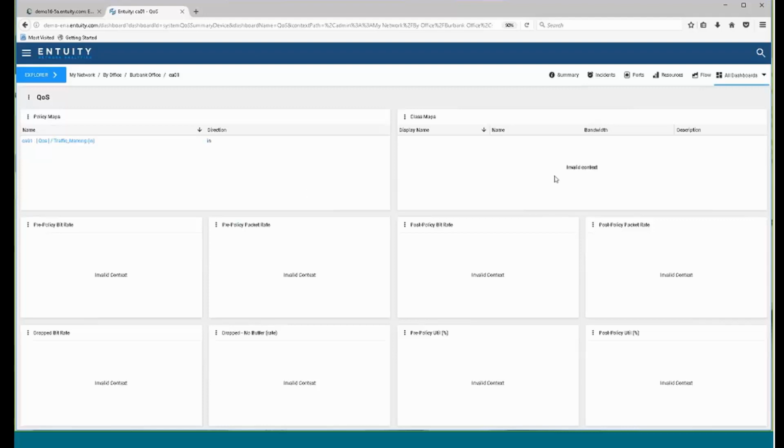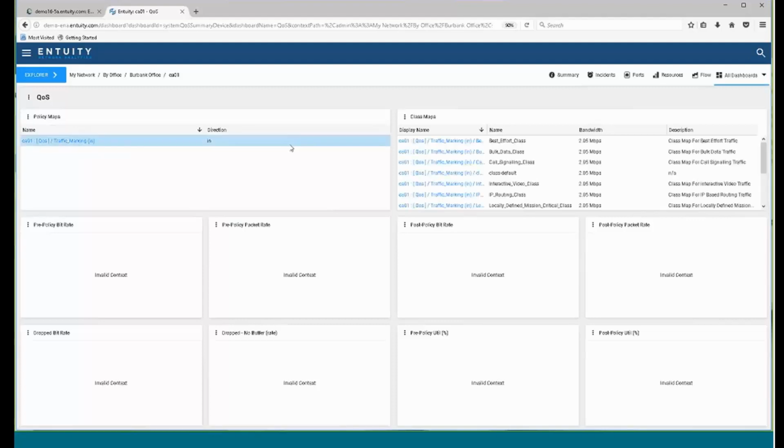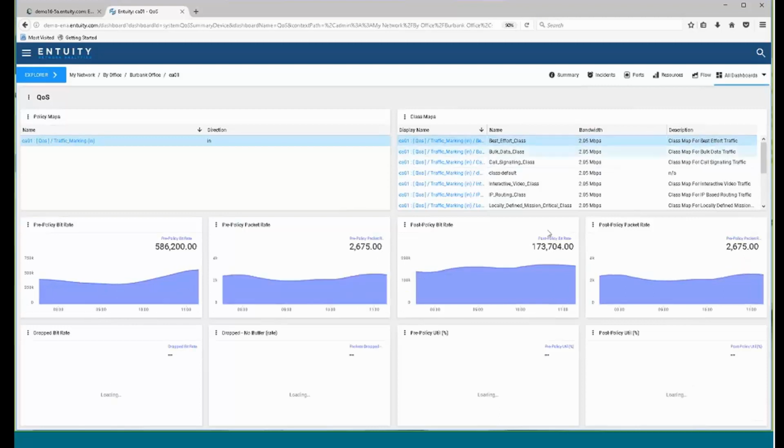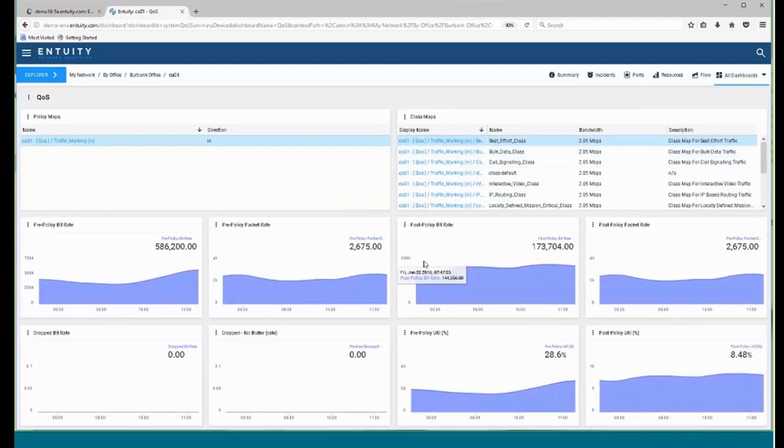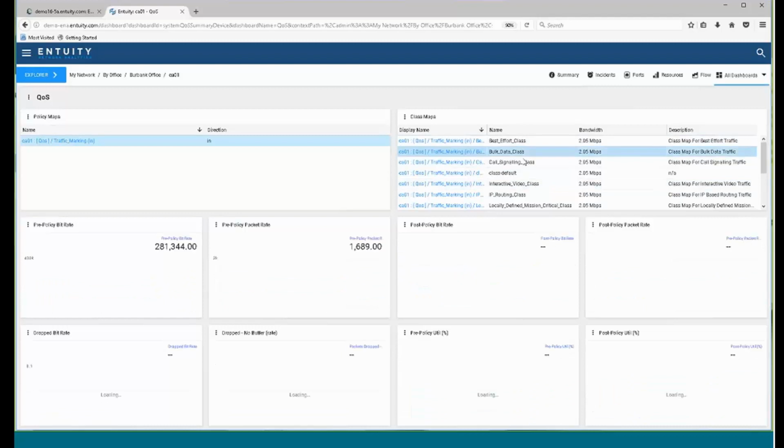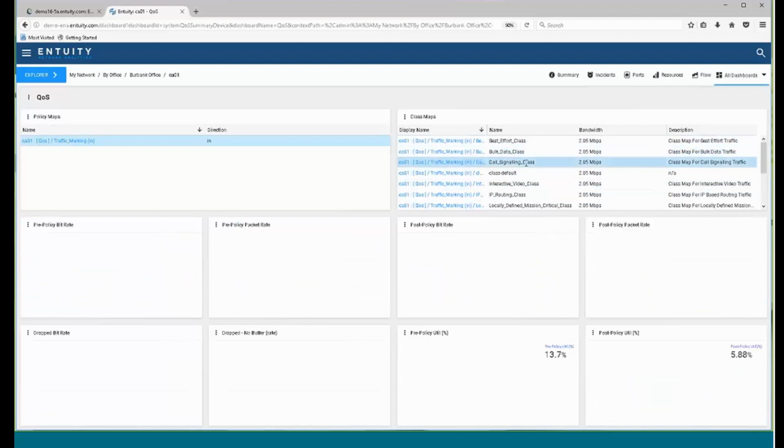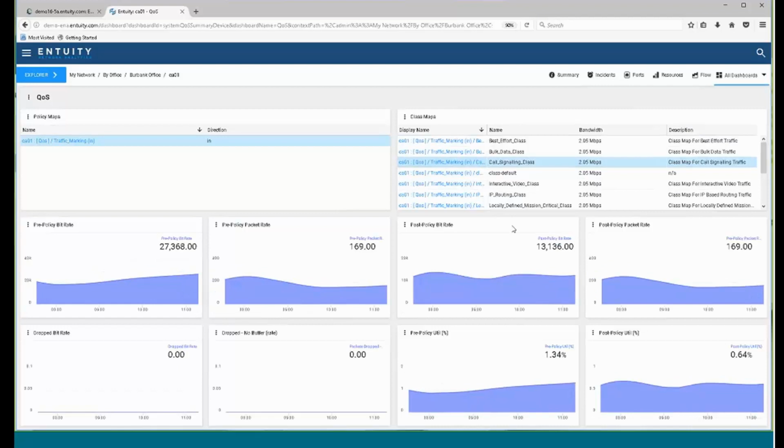So everything is really empty right here because I haven't selected anything. I've got a policy map here, and if I select this, now don't click on the hyperlink, but if you just select this as an item in that dashlet, I'm now populating all of the class maps. And if I do the same type of thing and just select a class map, I can show the performance metrics for each one of them. So I can just select a different one, and I'm going to activate dynamically on demand the metrics that are for that specific class. So this is really showing a concept of dashlets that are relying on an active context within another dashlet. And I'm actually doing this across 2 layers.